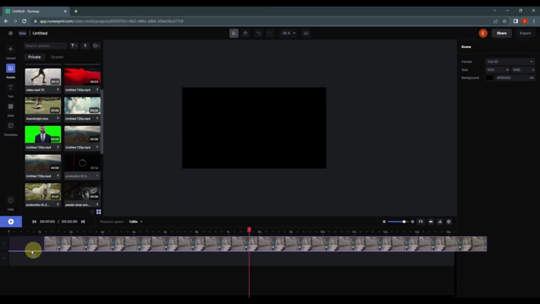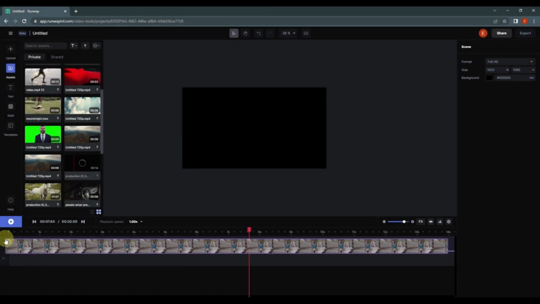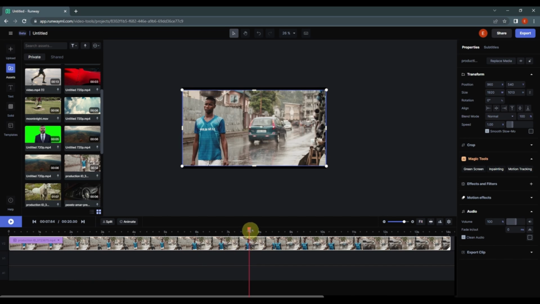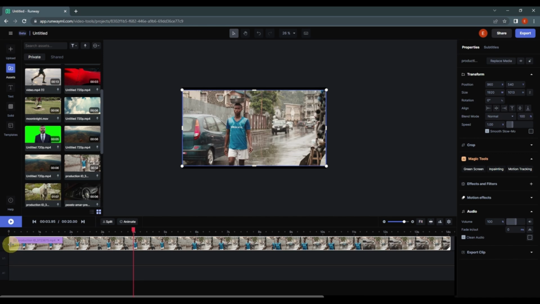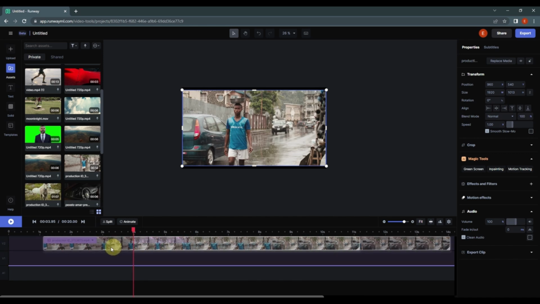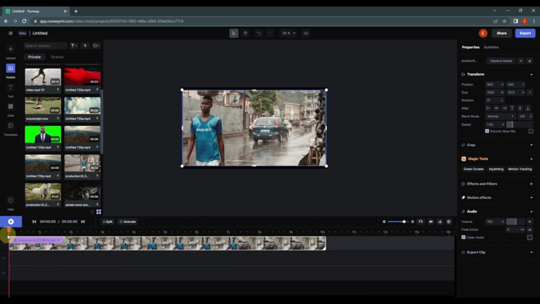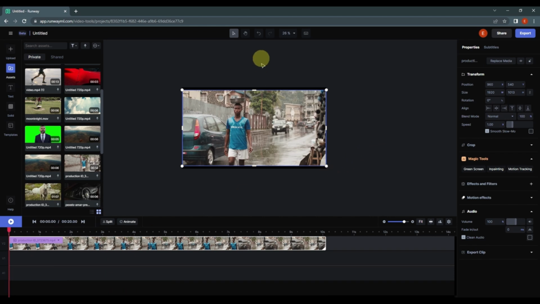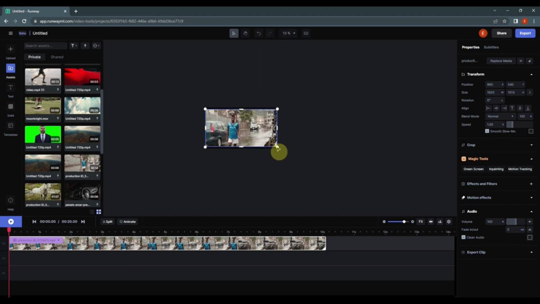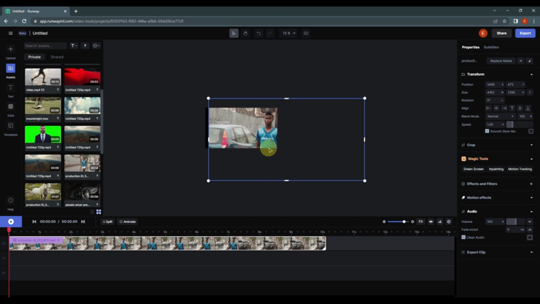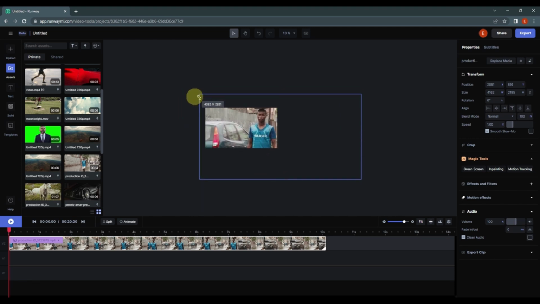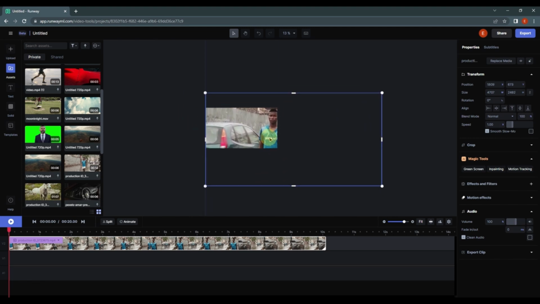Now I'm going to drag this video in the timeline, and now I'm going to trim the starting point of this video. So I'm going to just trim this to this position, and now let's play this right here. Now guys, we have to zoom in the video, so I'm going to zoom out, and using this transform control I'm going to scale up my video where we have the subject at the right corner. So I'm going to place this right here.